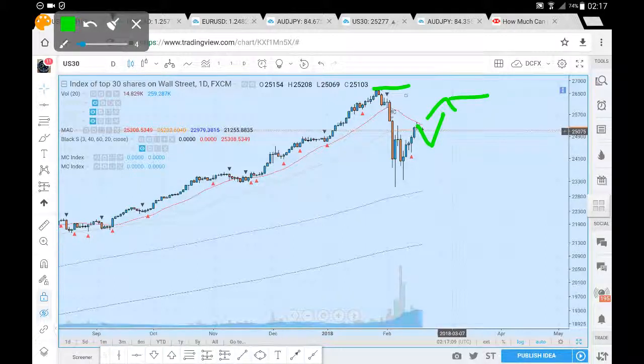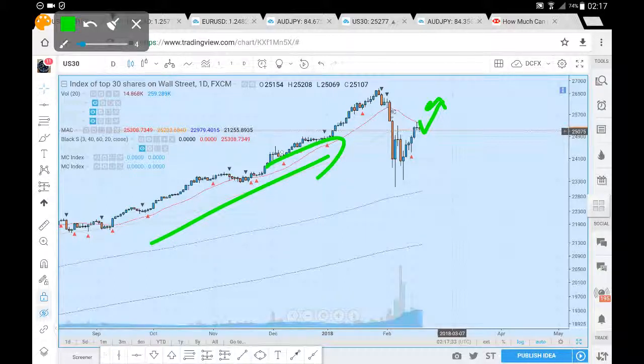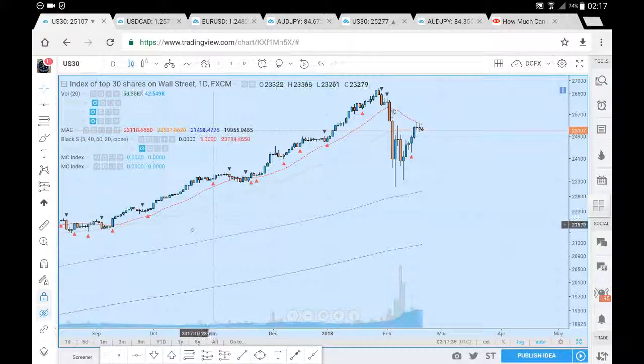and possibly heading up to test these highs at some point in 2018 around the 26,700. But after this sharp sell-off, we're seeing a recovery, not equally as sharp, but pretty much as you'd expect. We are seeing sizable ranges, but the ranges have fallen off a little bit here. So we do look poised for further upside continuation, and as we've said on a few occasions, indexes have a bit of a long bias, so over time they tend to head upwards, especially on higher time frames.